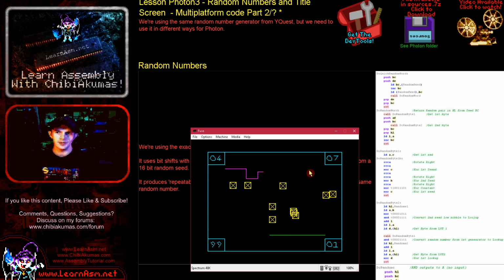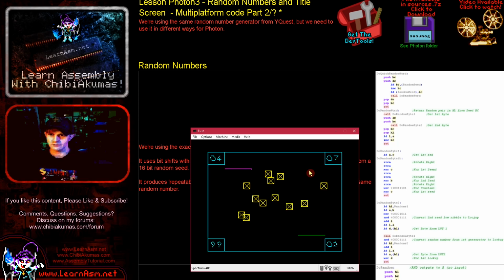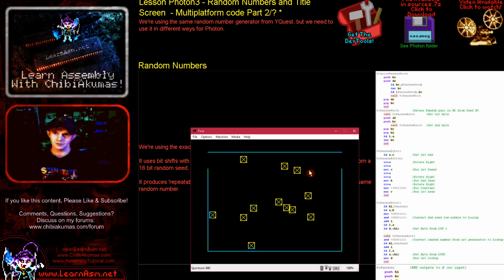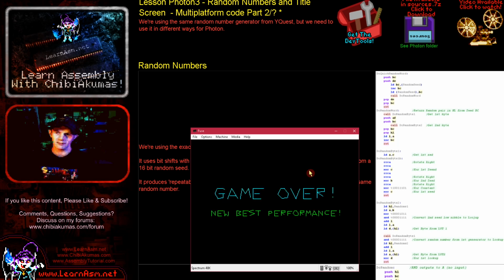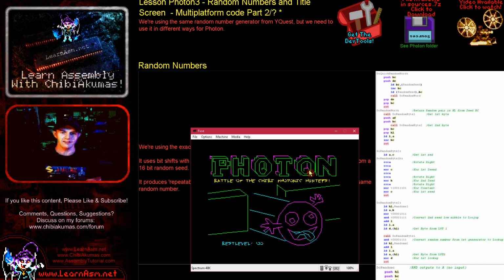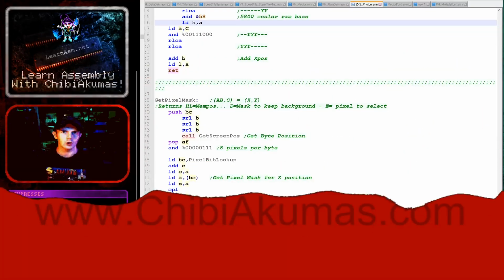And today we're going to be looking at the random number generation routines and also the routines that draw the title screen. Now the title screen, if we just get back to it by me dying many times, which I'm pretty good at doing, is made up of a variety of packets and C packets, and we looked at those last time in the line drawing lesson where we covered the line drawing routines. So we're going to learn how this title screen is drawn because it's built up from various bits, and also the random number generation that's used for object positioning and also for the AI such as it is. Let's go over to the code and let's take a look.